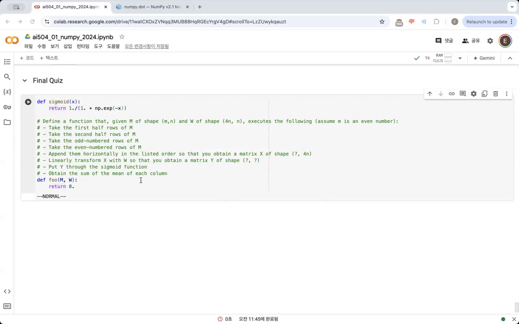So this will be your test case. Define m like this and w like that, and then when you plug those values in, you should get a specific value, which is the answer that I know.